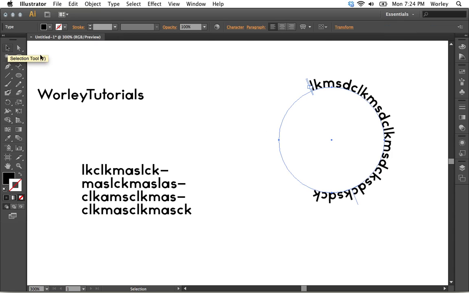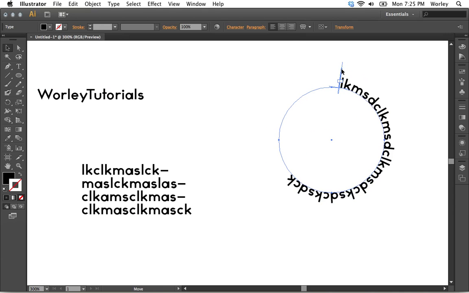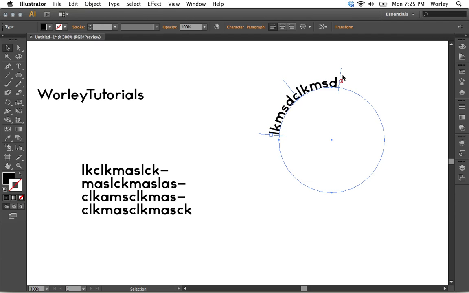Well, if I get my selection tool, you'll see these little handles here that show up. These are how you can affect the text afterwards. So I'm going to come in here. There's this little handle right here, right in the middle. If I grab that, it actually takes it either inside or outside, and I can also rotate it around the object as a whole. Now these handles here, there we go. This makes it to where I can move it around, and it's kind of like a text box on the object. So the text will go from here to this point, no matter how much text or how little text you have.